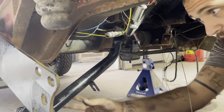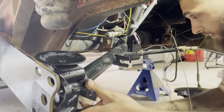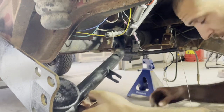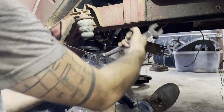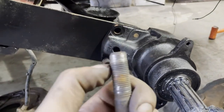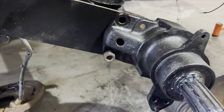That's moving pretty good, so, okay. All right, so now that I can get this up here, I'll probably get a floor jack in to support it and then start trying to get the hub on. That feels like it's right. All right, I've got the hub on. I'm gonna have to go to the store and get another one of these guys tomorrow.